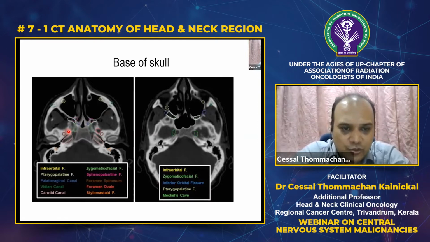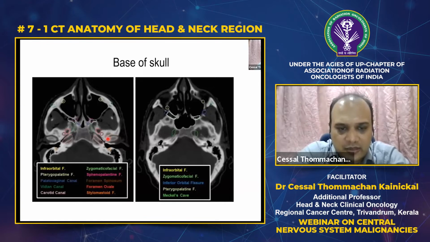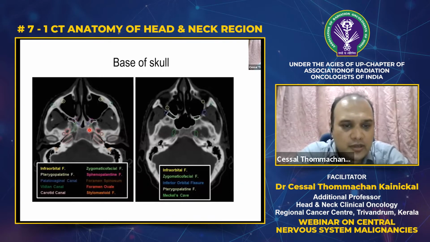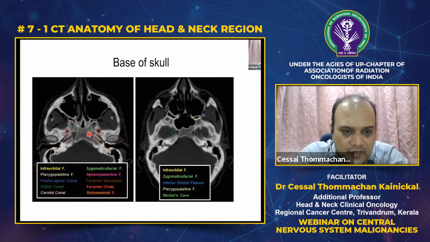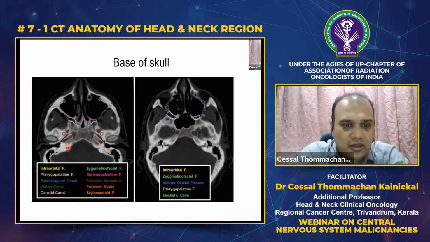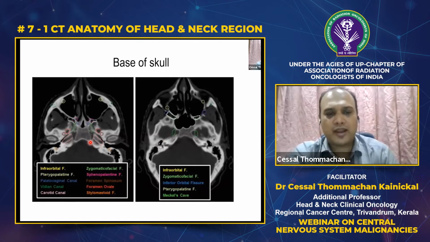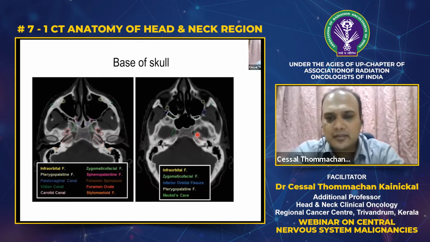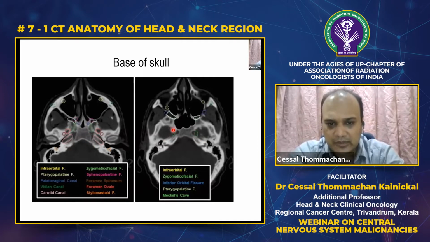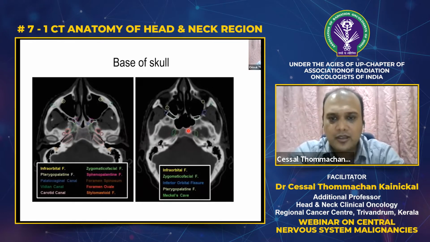Again, I am showing you this is the foramen ovale, and this is the foramen spinosum. This is the mandible. This is a mandibular fossa that gives rise to the temporomandibular joint. You have the clivus. You have the carotid. I'm sure you are familiar with all the foramina and fossa, and this is called the Meckel cave. This is the Meckel cave.